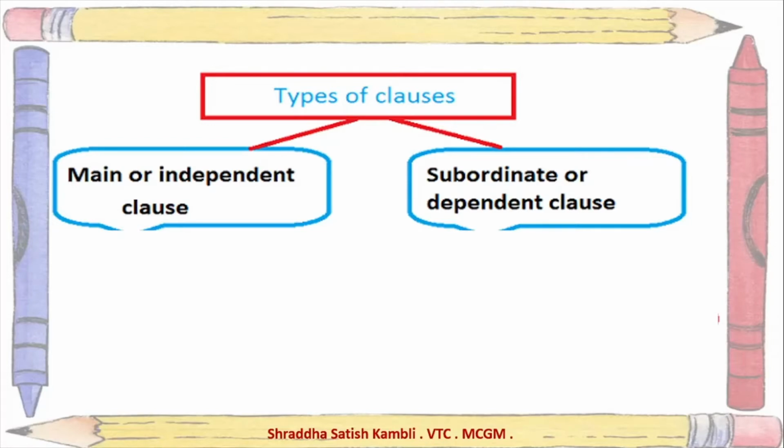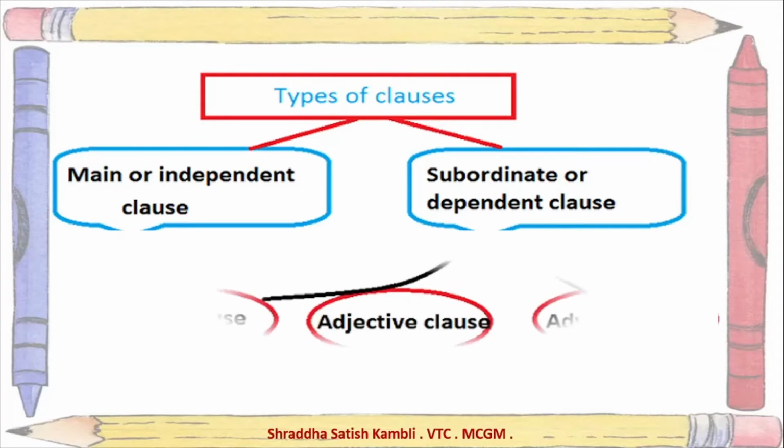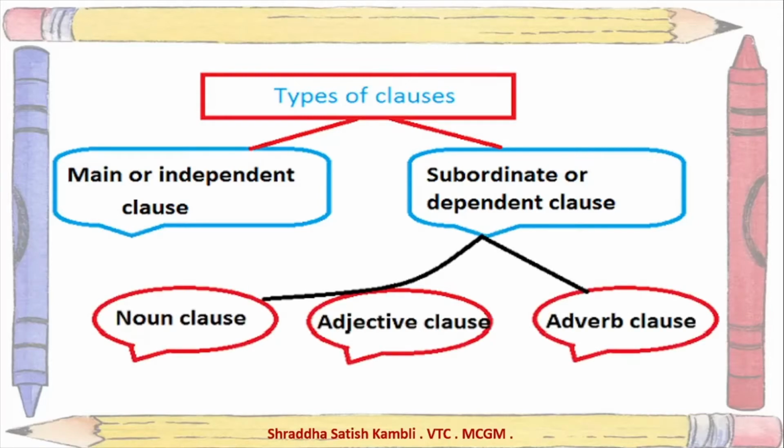So clauses can be dependent or independent. They can be the main clause or the subordinate clause. Now when you talk about subordinate clauses, again we have three types: the noun clause, the adjective clause, and the adverb clause. These are the three kinds of subordinate or dependent clauses. Now when we talk about adverb clauses, like I just told you, we have so many different types of adverb clauses also. We have adverb clause of time, of place, of purpose, of cause, condition, etc. Now when we look at the example sentences, you will understand them better. So in short, what are the types of clauses?